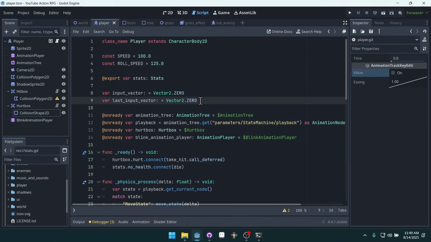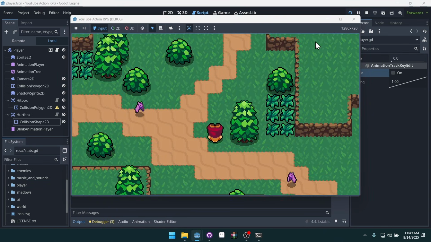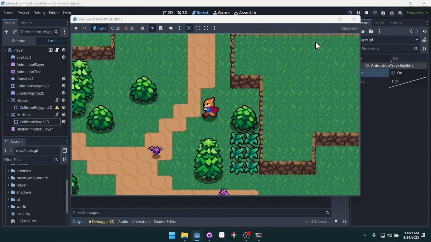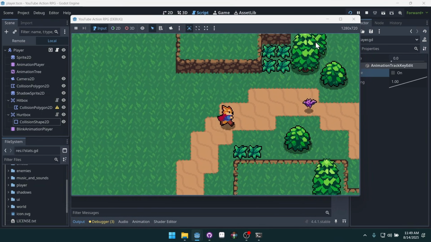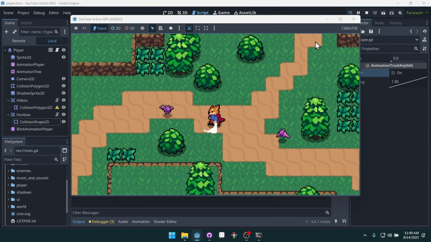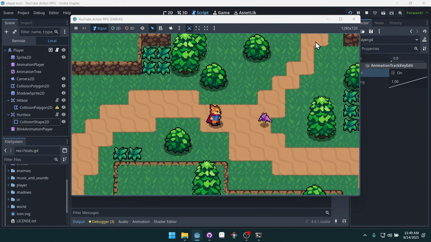So instead of setting this to Vector2.ZERO, we could set this to Vector2.DOWN and see if that solves our problem. So there we go. And yep, by default, the player will roll down. And then of course, you stop in any other place, looking pretty good. So there we go. That's in a really good place now.